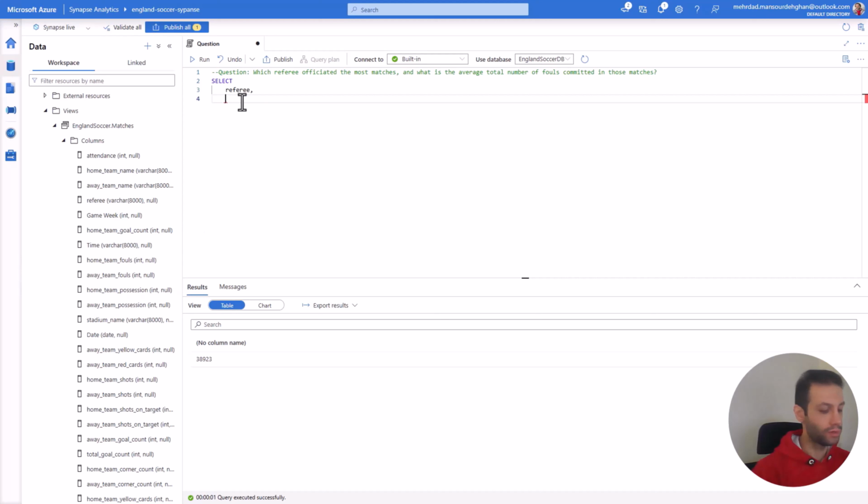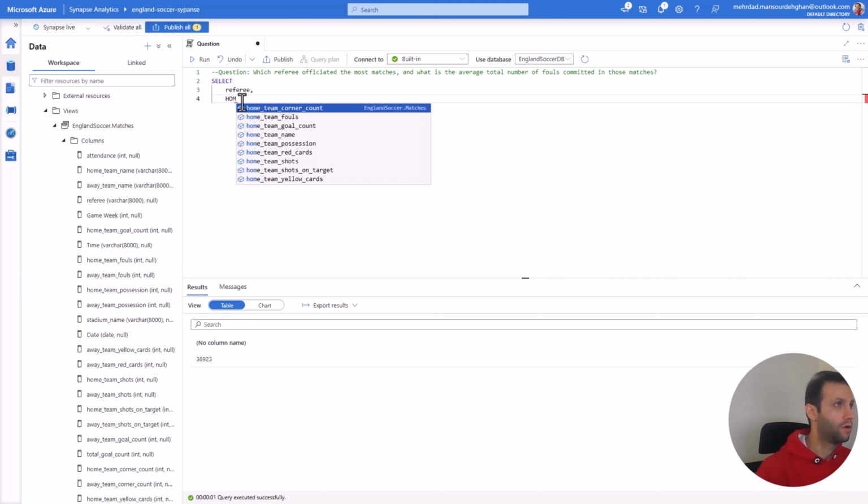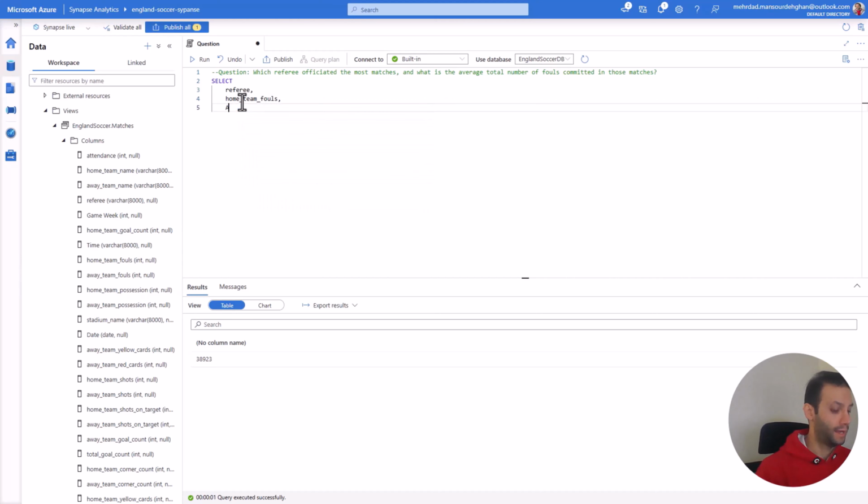So we should put both of them. First go for home team fouls and away team fouls, and that's it. These are the columns that we need, from the England soccer matches database.